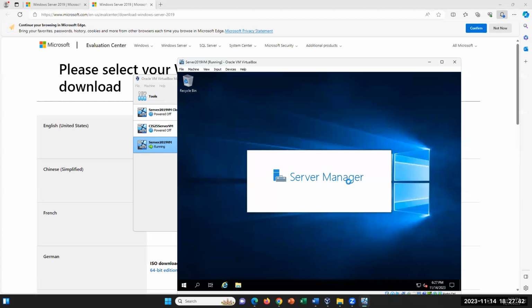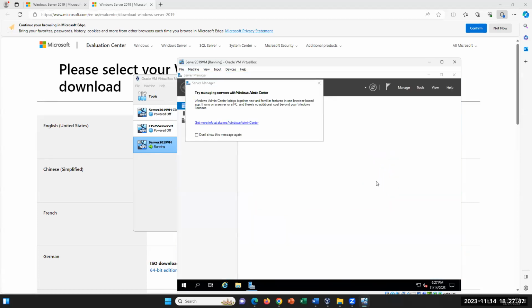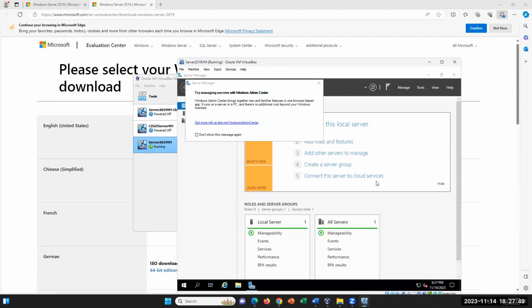So when your desktop loads, Server Manager is always going to come up. This is Microsoft's way of helping you administer your system. Now, normally it does the inventory and you want things to be green here. So when there is red, that means that some of your services are not working and you need to configure them. And then you can use the admin center. So just click close for this.